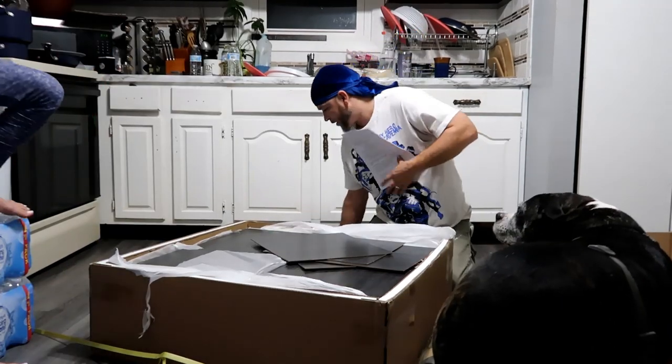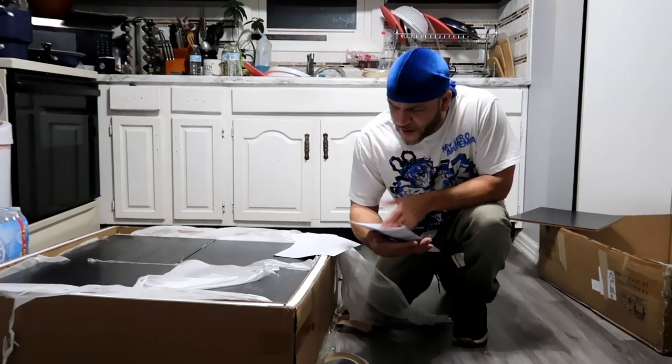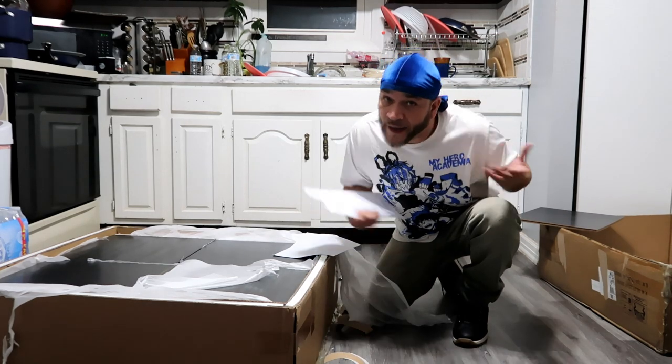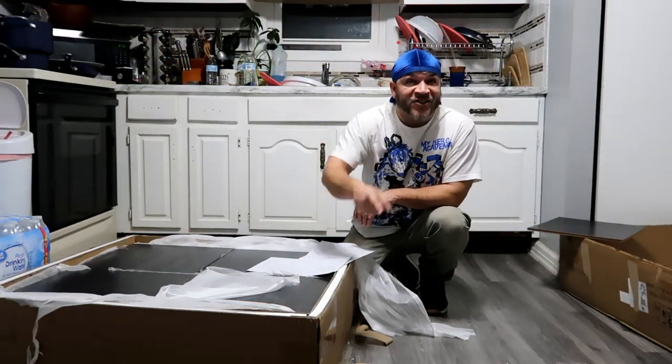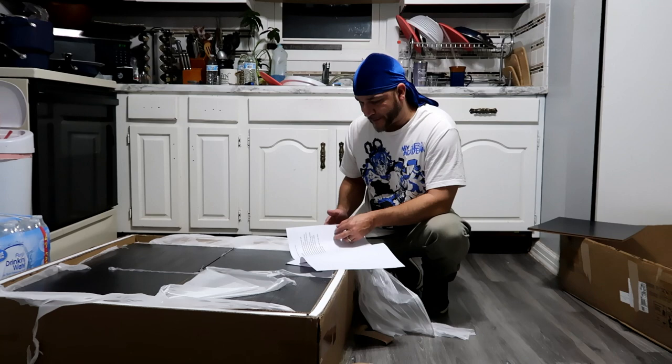Now I'm gonna cross-check. Two directions. What's better than one directions? Two directions. The tools that we're gonna need for this build: a screwdriver and a Phillips. And I have one of those. All right, pause for the cause. Action. Okay, let's see what we gotta do here.